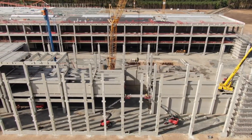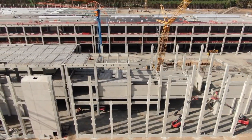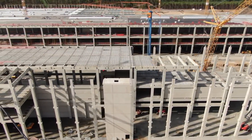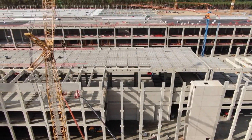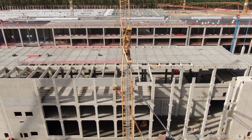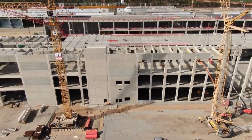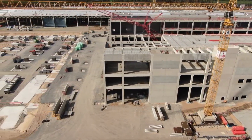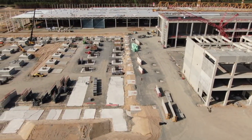Giga Berlin's construction speed continues to amaze. Less than 11 months should elapse from the groundbreaking ceremony to the completion of construction in Grunheide — the same time it took Tesla to build its factory in Shanghai. According to Ivan Horitsky, who is responsible for the construction of Giga Berlin, the factory is currently about 20% complete. Although initially stated to start production in mid-2021, Tesla should be ahead of schedule and start production in early 2021.